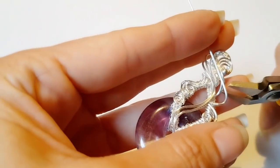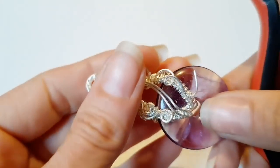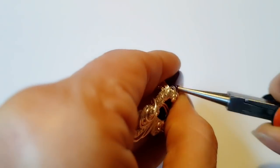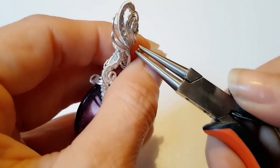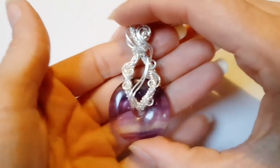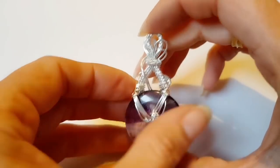So I'm going to trim that one quite short because that's just going to be a little curl. I'm going to curl this one with my pliers. And this one with my pliers. Like that. And we're done. Doesn't look like my original sketch, but I really like how it turned out.